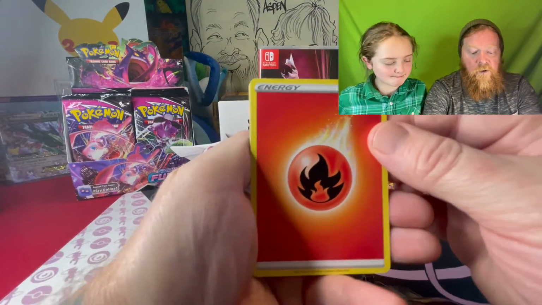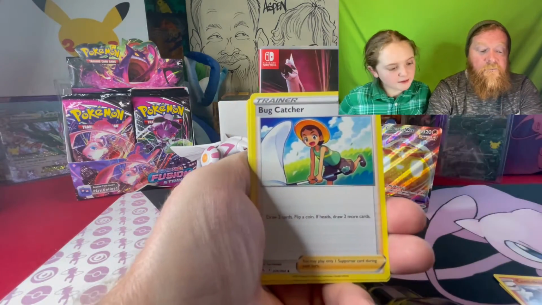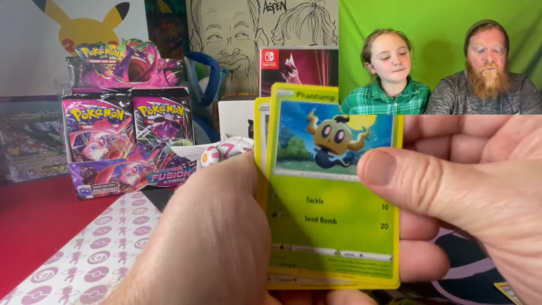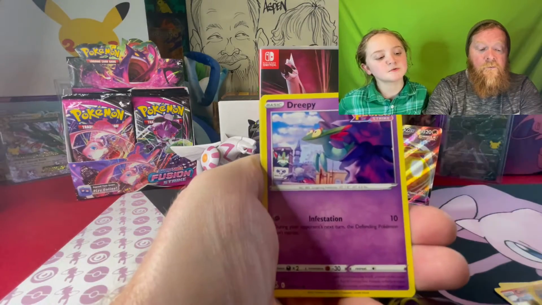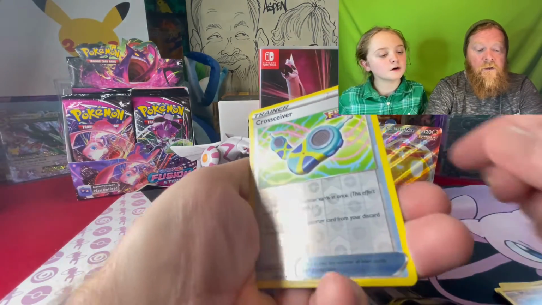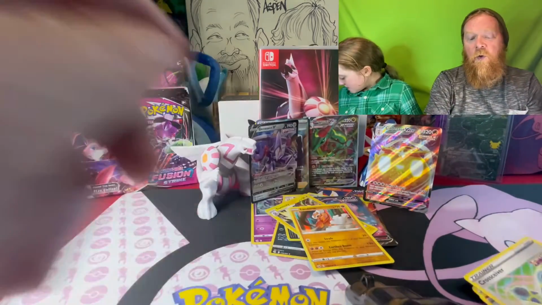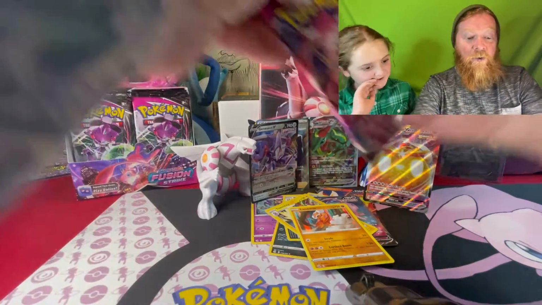Here we go. Fire! And a fire type. Ooh. Snorlax. Snom. Creepy. Makuhita. There's a reverse. And a Landorus holo. That's basically what we're getting in this booster box. Is holos.